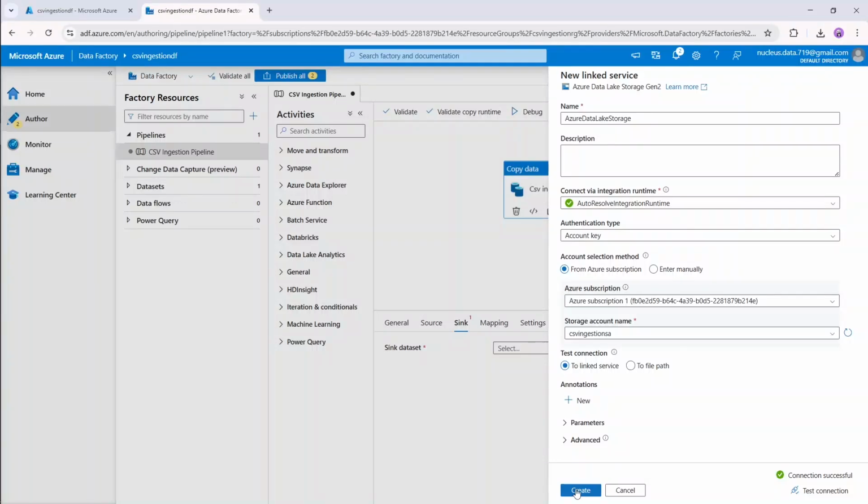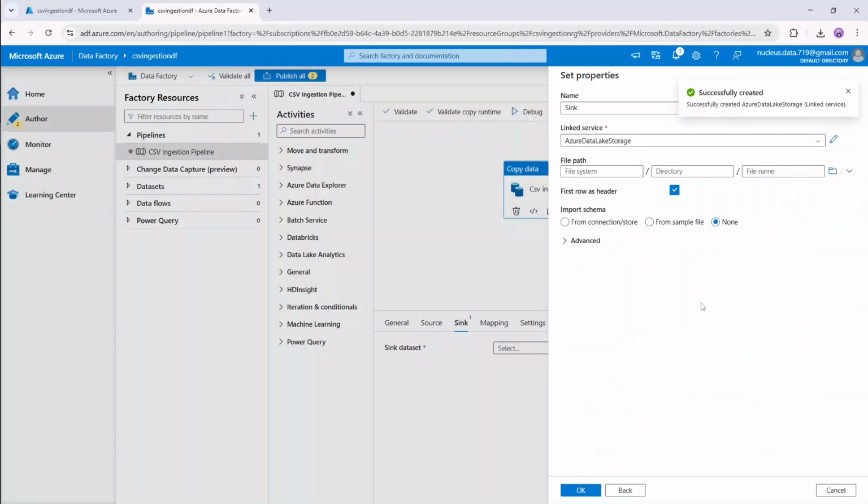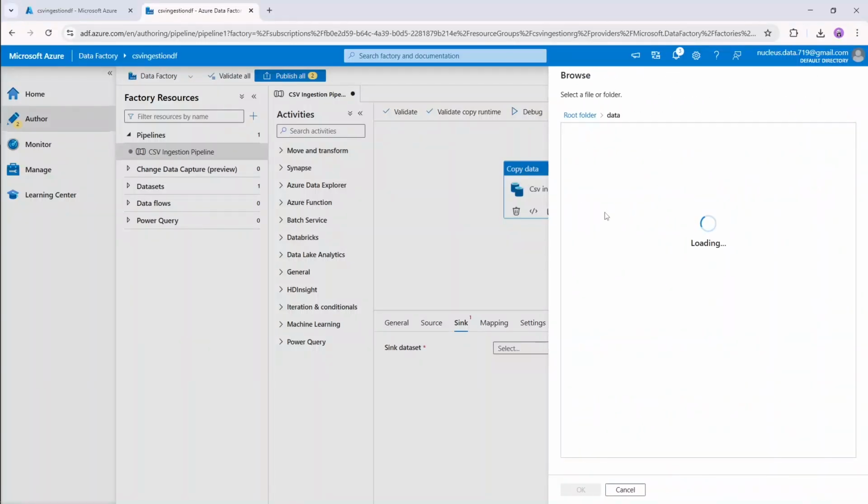Now that the connection is successful, click on create. Now we have to give the file path, so it will be data. Data is a container which we made in the storage account, so click on OK.